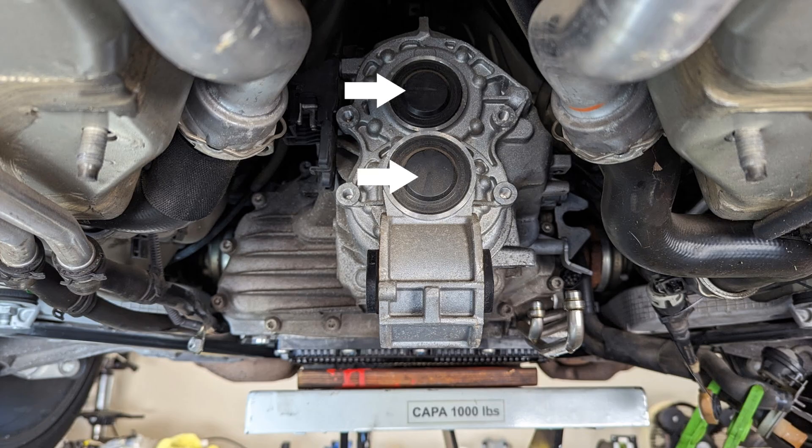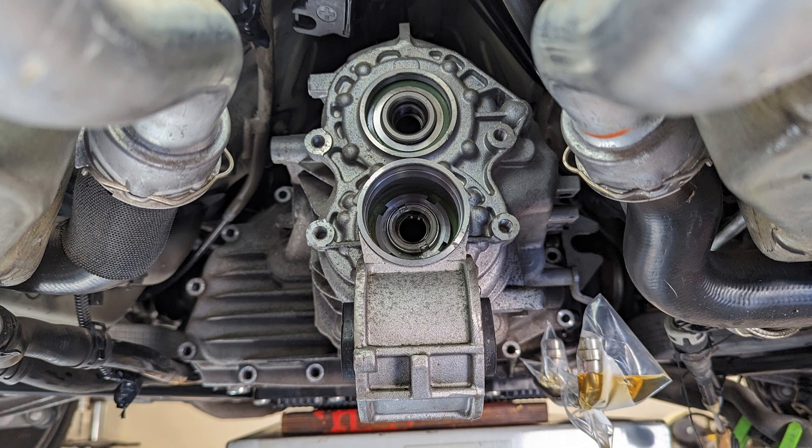Depending on how many plugs you have at the back of the transmission, you'll now need to remove those — the technique is identical to what I described in the 981 video. Once the plugs have been removed, you need to remove the circlips from the shafts, again done in identical fashion to the 981 video. For later-model two-wheel drive versions you just have two circlips; however for earlier models like the 987 or 997, instead of a circlip on the lower shaft it has a large slotted nut which you need to remove. If you have a four-wheel drive version, there's no circlip or big nut because the big nut that held the output flange is the thing that holds the shaft in place.